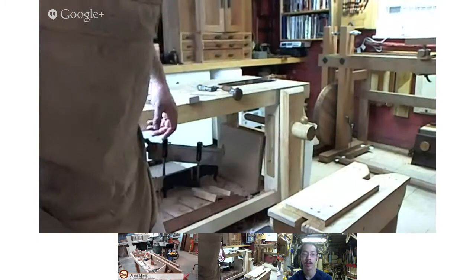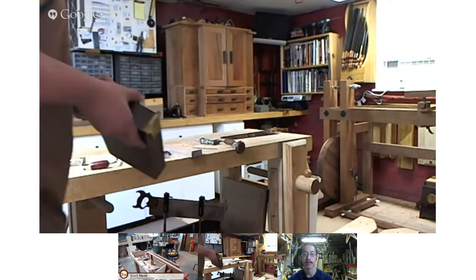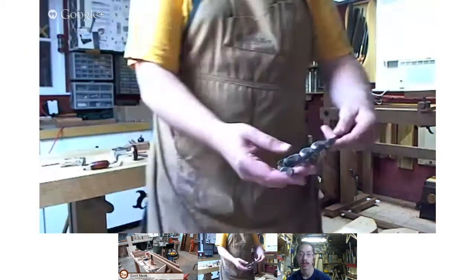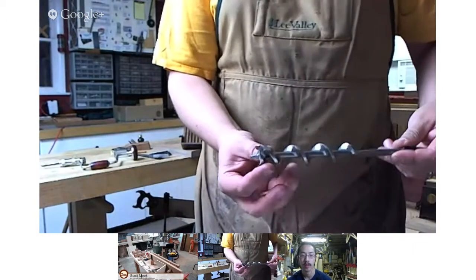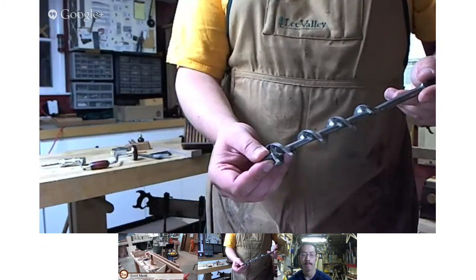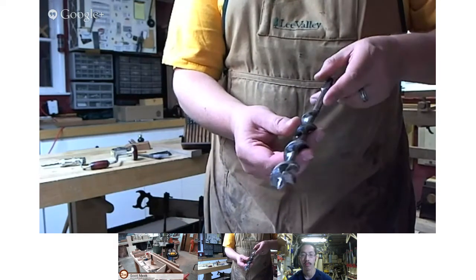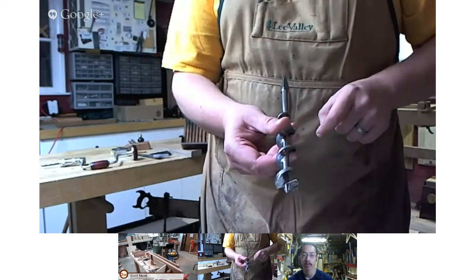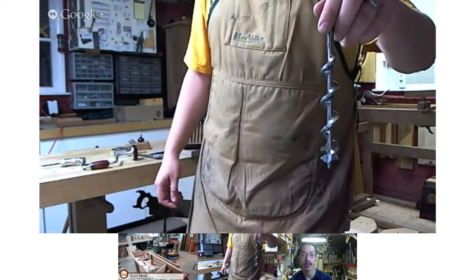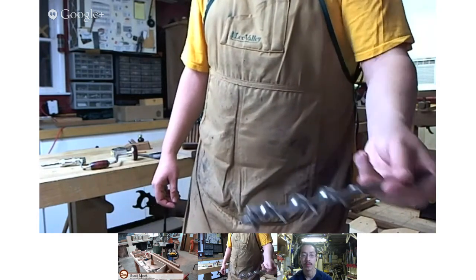Whereas something like a Jennings bit, first of all, you've got a screw that is engaged and pulling it in. So if you tilt that angle, you're actually going to strip the threads and it won't work. The spurs on the side that cut the diameter get in the way a lot of times, and if the spur gets in the way, it actually lifts the cutting lip out of the work. So generally, once you get these started, they tend to stay on track. You can tweak them ever so slightly to the left or right, but they pretty much bore a straight hole.